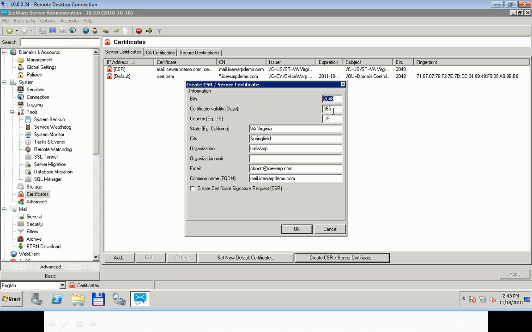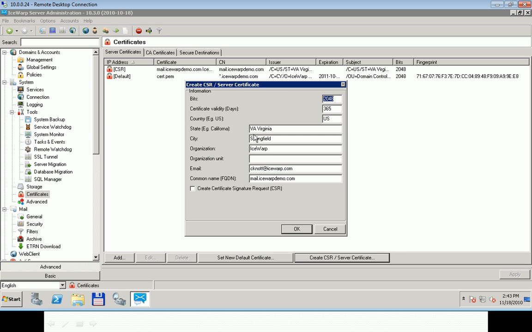Now, the caveat to this is, even though you ask for, say, maybe 2 years, if you're doing an extended validation certificate, there's only a limit up to 1 year. So in some cases, even though you've asked for a longer period of time to stay valid, it might not be possible. So keep that in mind if you're doing a more extensive, higher certificate like the extended validation.